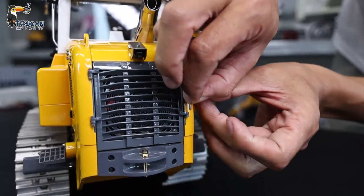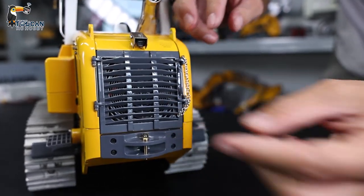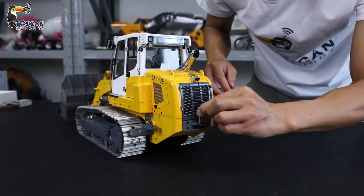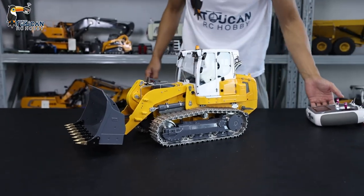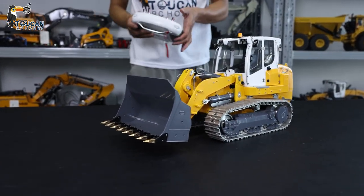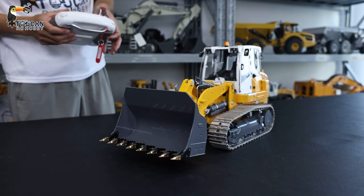Another one. Got a shining chain. Okay, inside looks beautiful. Also got one tooling pin here, a copper one. Okay, so now we will power on to see this function. And then later we will see details of the painting and all the parts. So first we will engine on. Engine on. Okay, we make a horn.